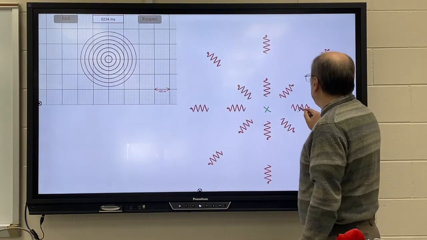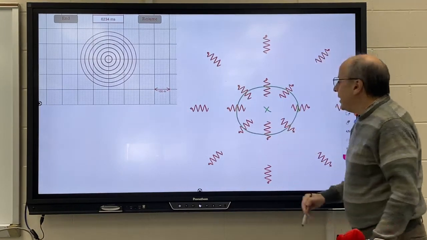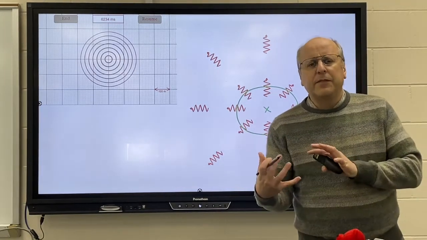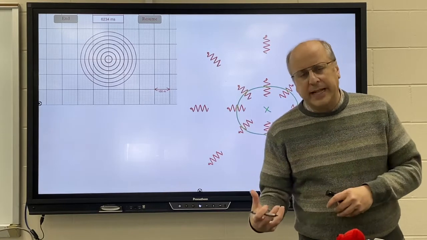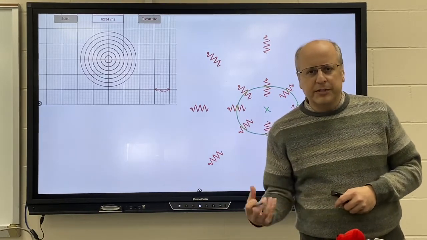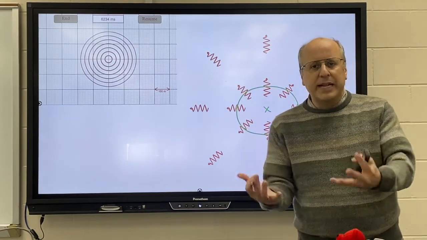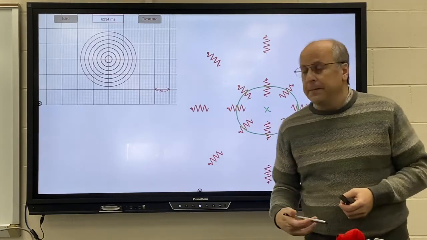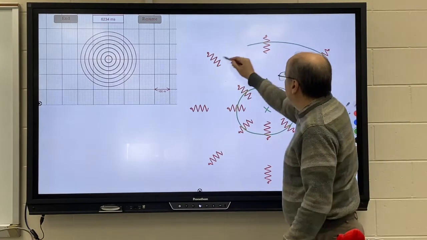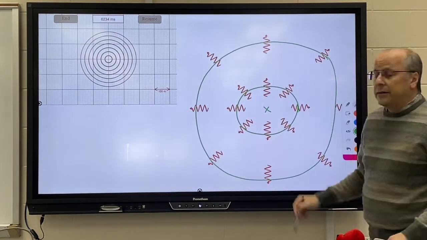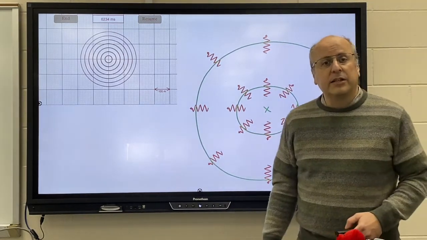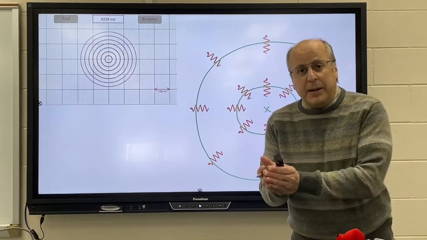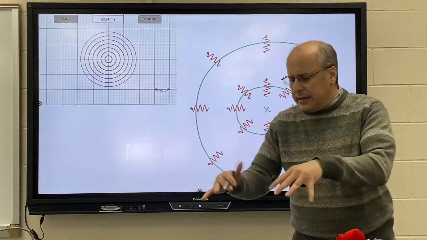And the reason why it's brighter when you're close is the photons have a higher density. Not the photons themselves, I don't mean density like mass over volume, because there is no mass, but there's a higher density, that is photons per cubic meter. Out here, the photons are more spread apart, so the photon density is a little less. So brightness is determined by how many photons are present in a given space.